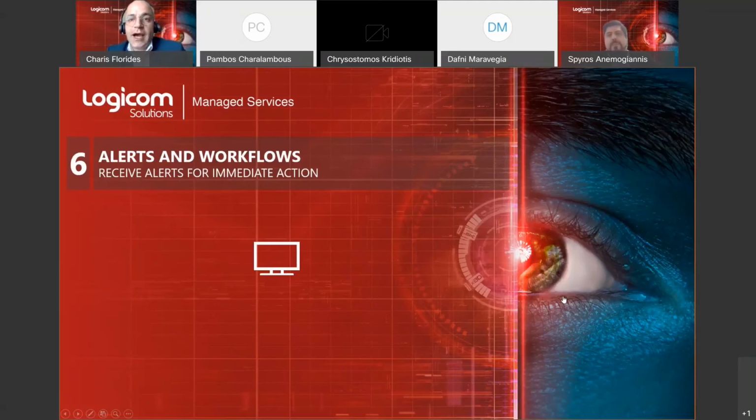Now, Spiros, how can we be sure that we will not miss any critical alert of the system? We nowadays understand that IT departments are overwhelmed with multiple projects and activities, and they may not have the time to be monitoring continuously the different dashboards that we have presented before. How can the system save their time without compromising the risk of not taking timely actions?